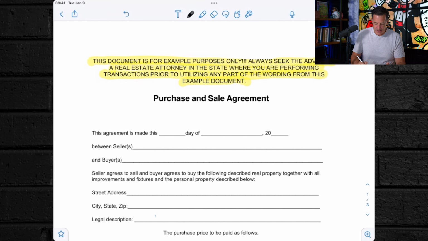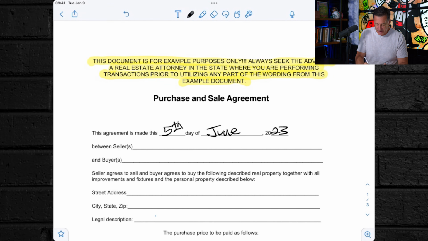So the first one is you pick the day that you're doing this. So we're in June 30th. So let's just say we're doing it on the 5th day of June. And this is 23. Really simple. Now, I'm trying to go kind of quick so I can do this in expedient form, but my handwriting gets sloppy the faster I go, so I'm going to slow down for you.